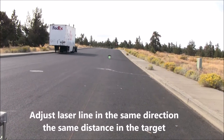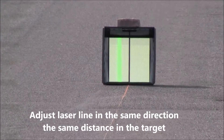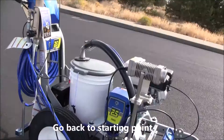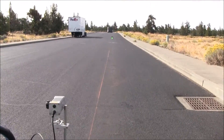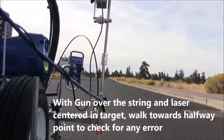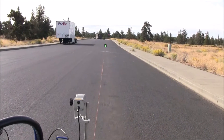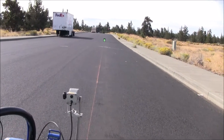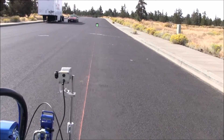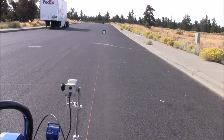What I'm going to do now is adjust the laser to the target, in the same direction, two inches — we're going to offset it two inches. That's about it right there. We'll go back to our starting point and see if we've taken the error out. Get my gun over my string line — looked pretty good. I'm going to start walking to the halfway point. There's no running in and out; all you're doing is taking out all your error just on the target itself. Usually you can do it in one or two passes. And we're looking good right here — that's directly over.